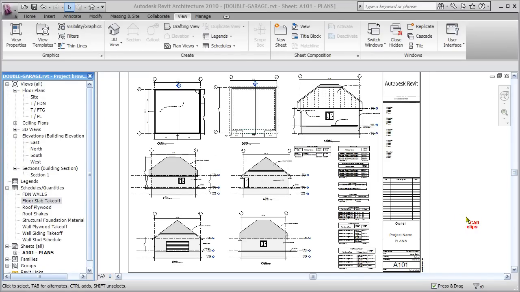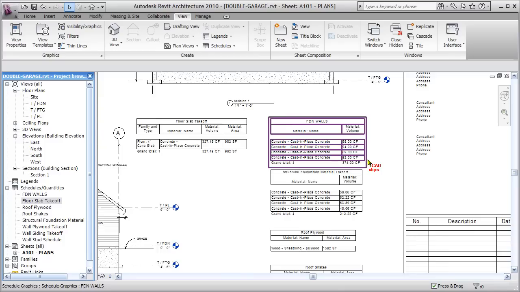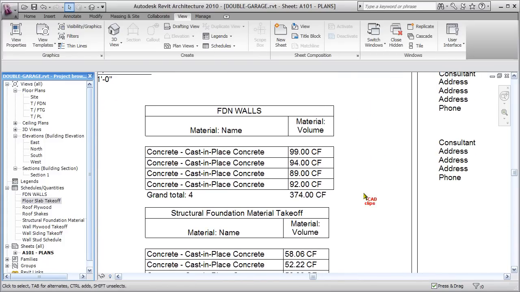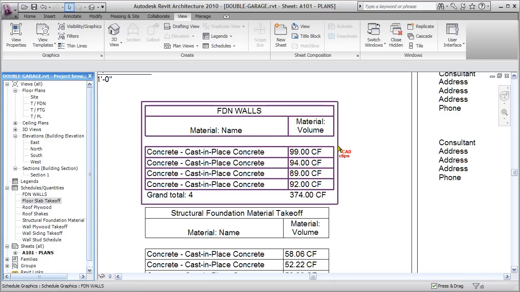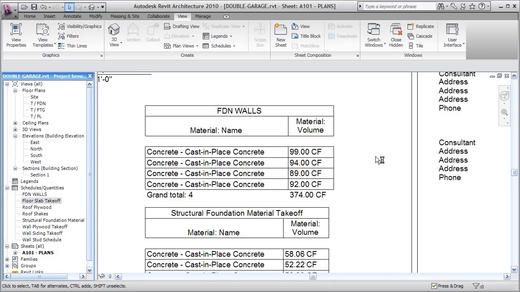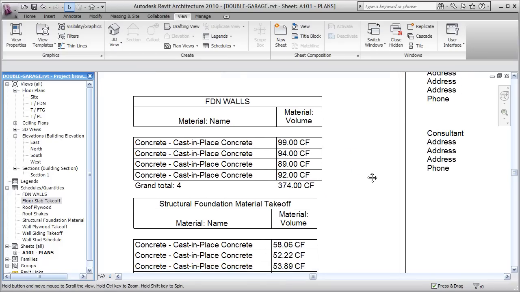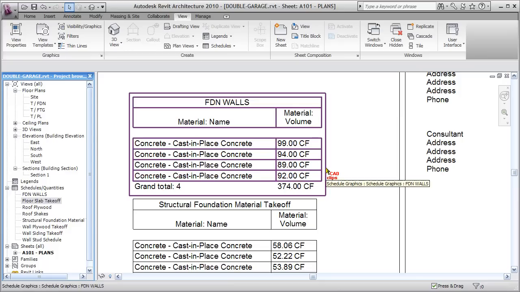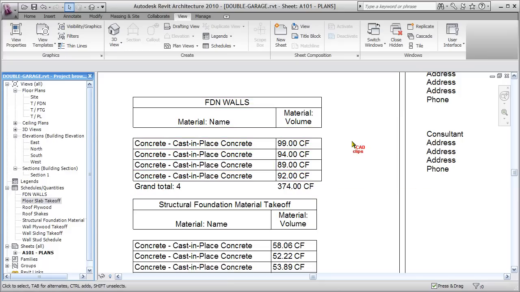All right, well, you've got your views all placed on your sheet, and you've got your material takeoffs and your schedules quantifying everything. And now what you want to do is start to add in some costs. Now, maybe you know that, to pour a foundation wall, it's $12 or $15 a cubic foot. So you know that cost, and if you know the cubic feet, you should be able to add in that cost. And there's a bit of a trick to it, and that's because of a units problem. So this is what we're going to do.